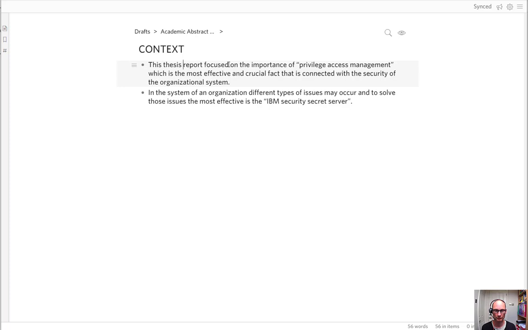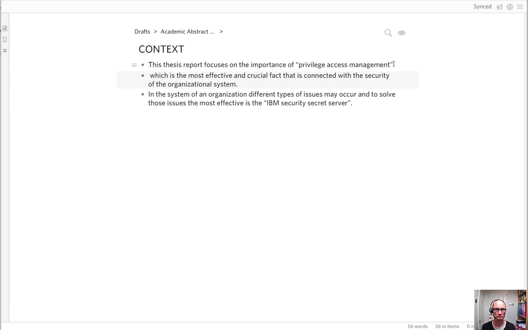I guess I would use the present tense. Do not use the past, do not use the future, do use the present tense. So this thesis report focuses on the importance of privileged access management. That sounds good to me.